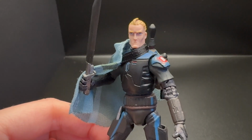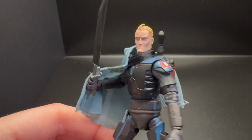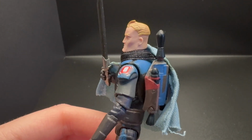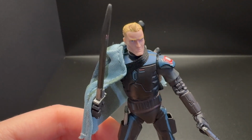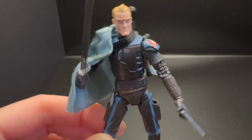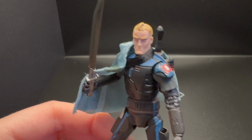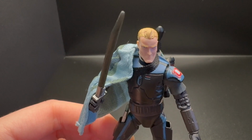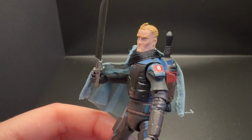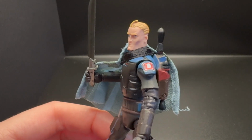Alright guys, starting this off, this is a head sculpt that I feel like Hasbro absolutely nailed the likeness to Pre-Vizla on the figure to how he appears in the show. This is the only one on the list that is not a clone trooper. I did take a look through all the different head sculpts of the figures, and I wanted to pick a humanoid variety because they always nail the aliens and other species and droid head sculpts really well. So I feel like just regular humanoid head sculpts is what I'm basing my list off of.